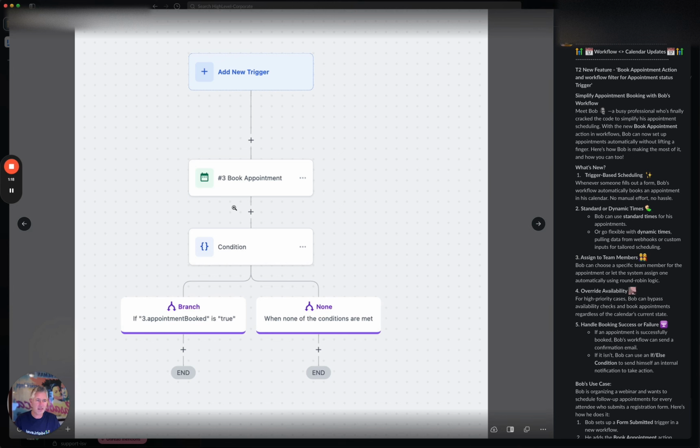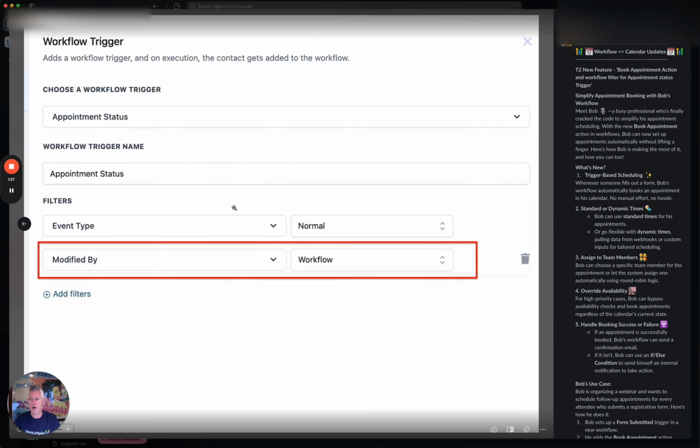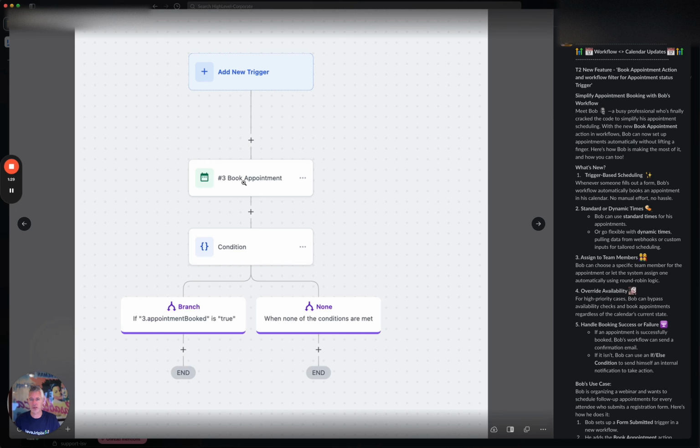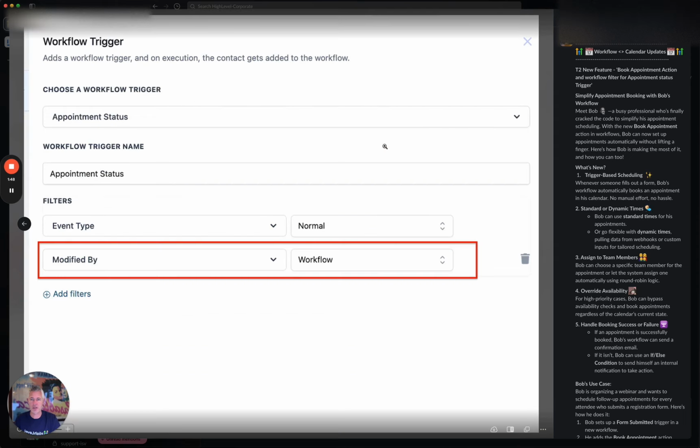And then the next thing we also have is the ability to do a trigger here. So real quick, sorry, I don't want to skip over this. If you do the booked appointment, you can also check to see if the conditions were met. Let's say you send in a particular dynamic time, and you can test: I'm going to try to book this appointment. If the appointment gets booked, you'll know that. If the appointment doesn't get booked, you'll also know that, but then you can also take an action based on that. And that's what's on the screen here from the conditional side.